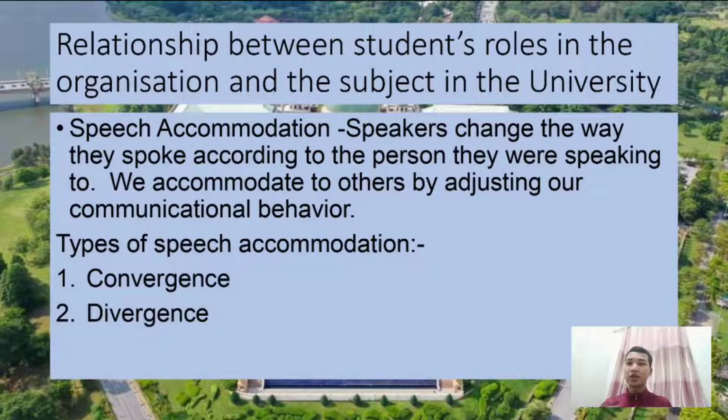This speech accommodation can be divided into two, namely convergent speech and divergent speech. Convergent speech is when we want to reduce our distance with others so that we can establish a close relationship as soon as we get a sign of mutual agreement on something. Divergent speech is when we want to increase the gap between us and other parties. For example, when I want to explain to participants the reasons they failed to attend a course.